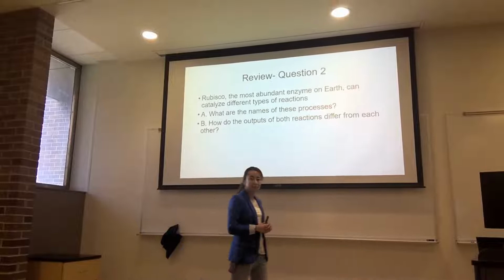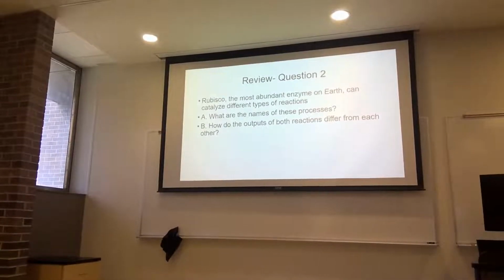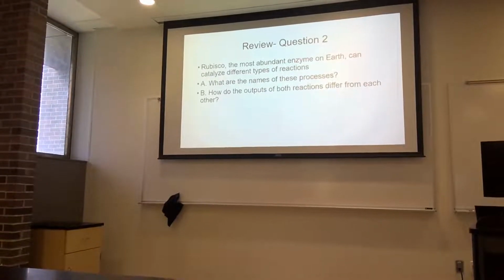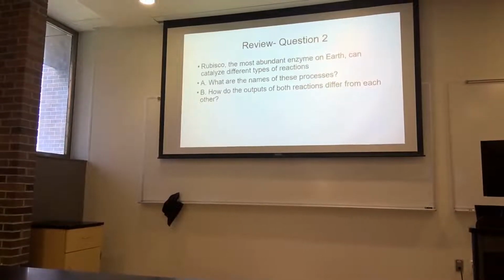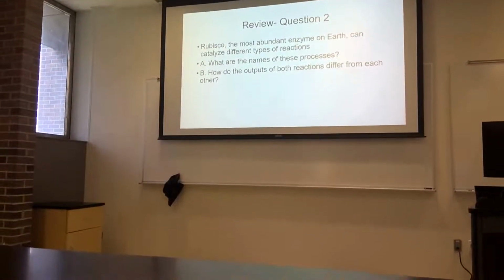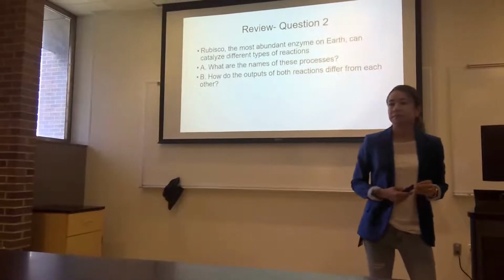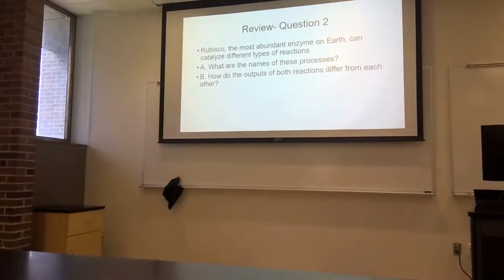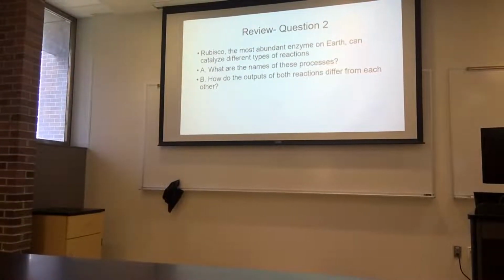If you don't remember the exact names, just describe them, that's it. So what are the different things Rubisco can do? It can do this and this. How is this different from this? Yes, it can work with carbon and it can also work with oxygen. With carbon, it helps with carbon fixation, and the end goal is to get it into a 3-carbon molecule, which can either become a sugar or continue through the Calvin cycle.